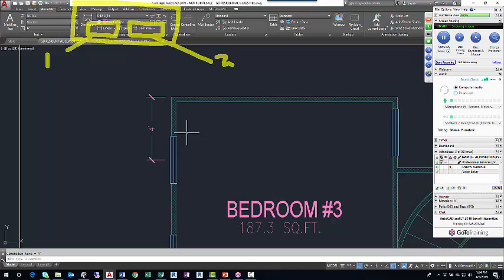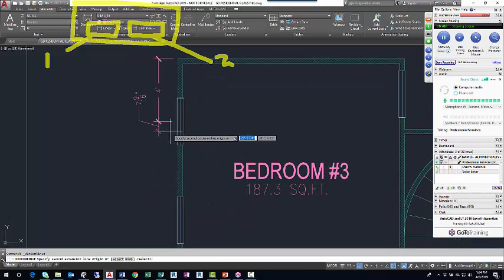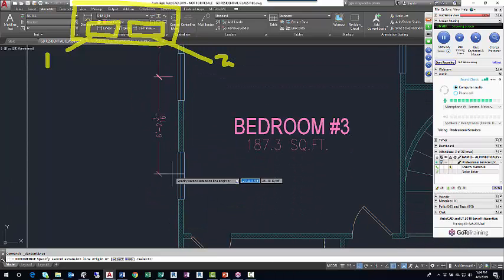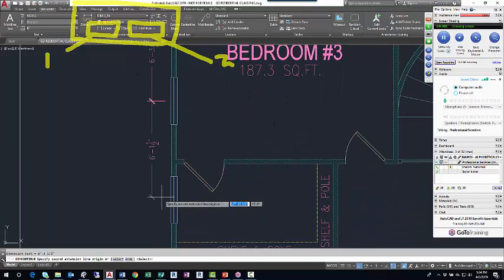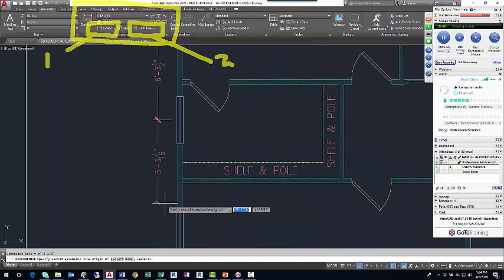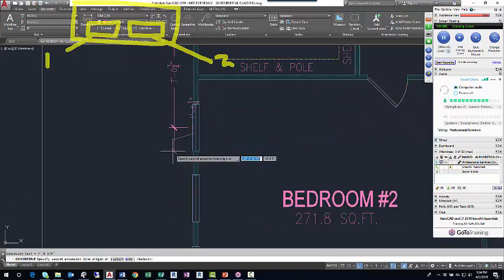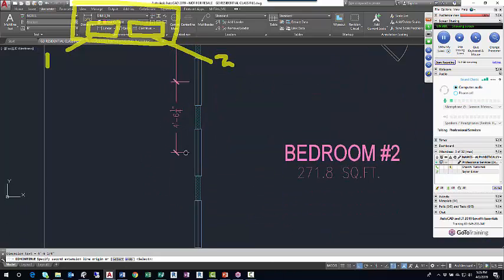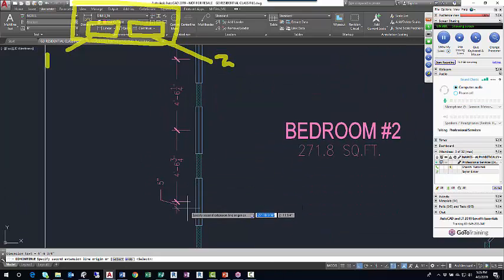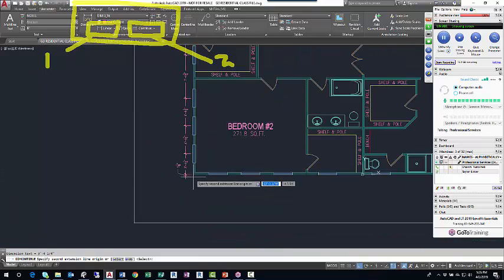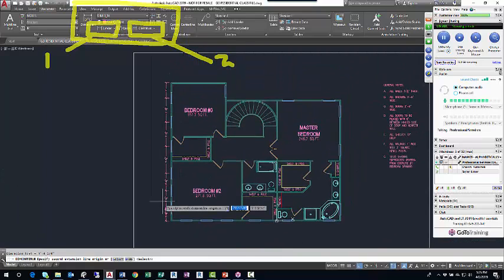Okay. And after you've placed the first one, then click Continue, and it picks right up where you last clicked. So don't click the same location again. Go to the next window, midpoint, pan, next window, midpoint, pan, next window, midpoint, next window, midpoint. You probably see the pattern. And so it just allows you to continue along in a straight line, if you will. And when you're done, you can hit escape.